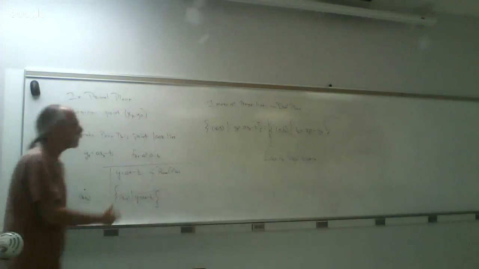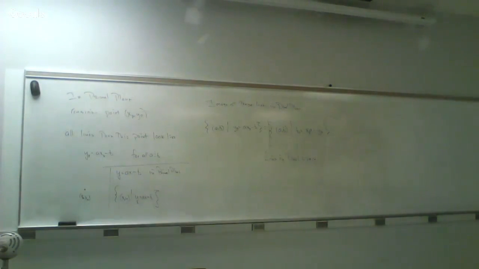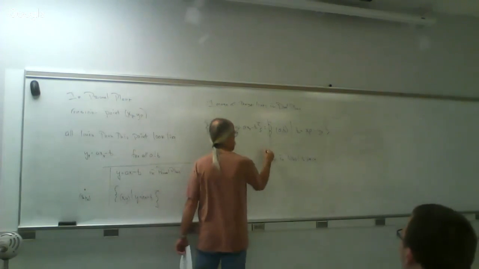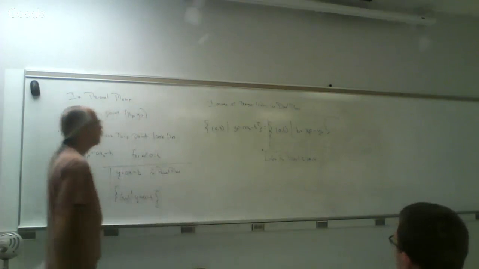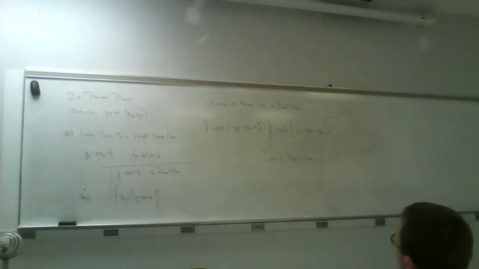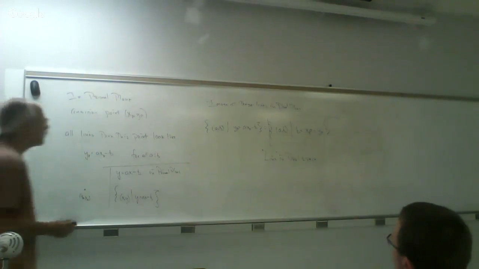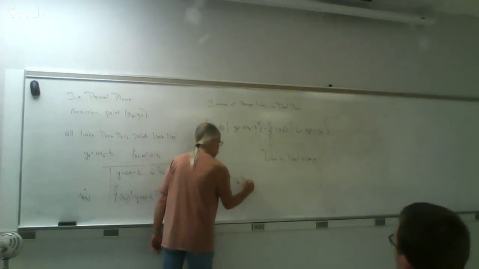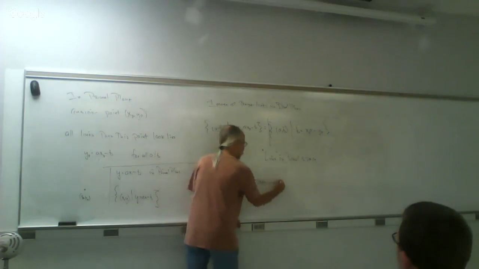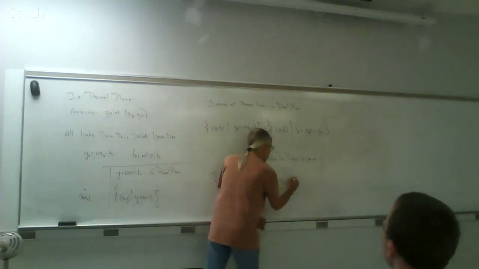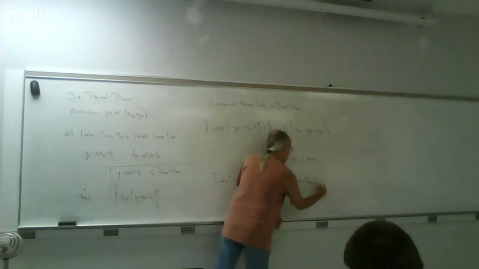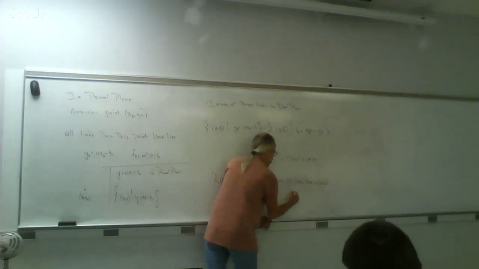It's got the form of a line, right? It's a set of all pairs satisfying a linear equation. So maybe I should put little quotes on it, because that's how I'm treating the dual space. So the idea here is a line in the dual space is the same as all lines through a point in a primal space.